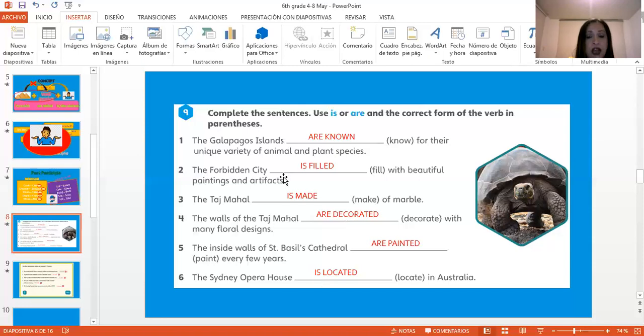So remember, you need the subject, the passive, and the complements. Yes? And we use the most important thing, but not the doer of the action. The person that performs the action is not necessary to include. Is it clear? I hope you have a clear idea with this explanation. This is the end of the explanation of the grammar of passive voice.